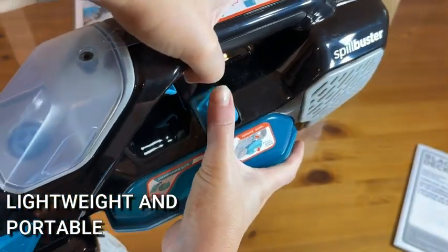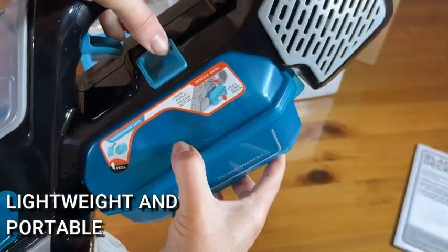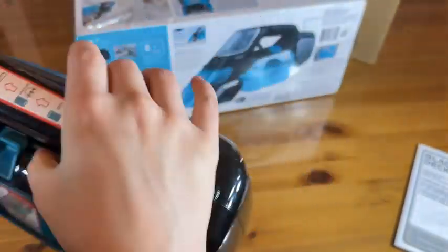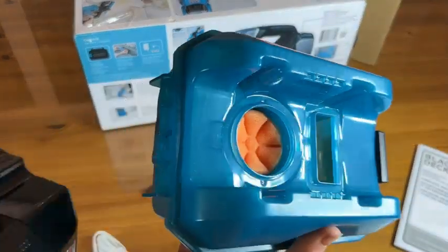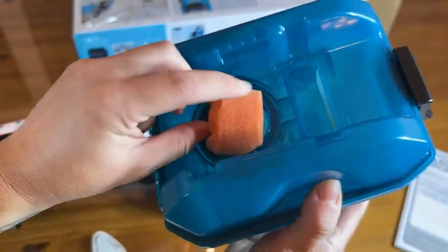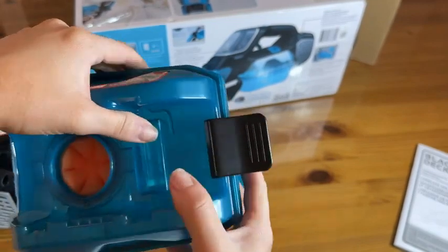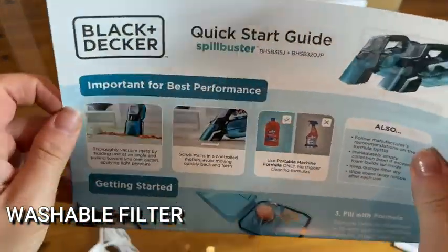It's quite quiet as well — not something that's overly disruptive, so I definitely appreciate that. The tank is in there really well. It's a little bit tricky the first time because you have to push down this button and pull the trigger at the same time to release it, but I'm actually very glad the tank is secured in there so well — you're not going to accidentally open it up and spill everything back on your floor. This filter is washable, which is really nice. Make sure you rinse it out every time and give it a good wash every few uses, then let it dry overnight. You can pop the tank back in right there.